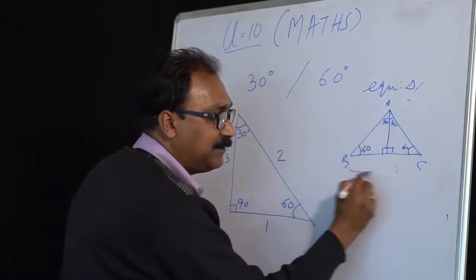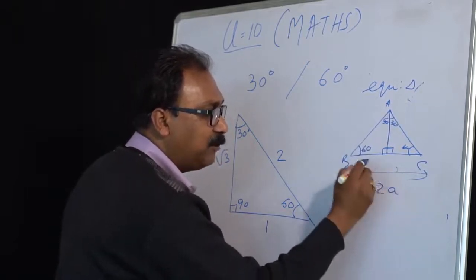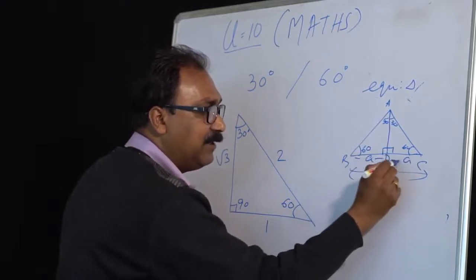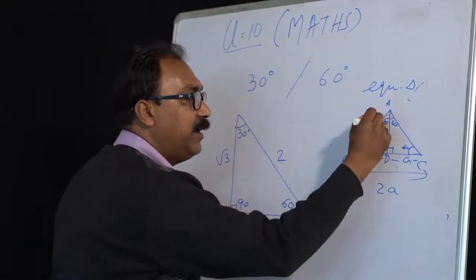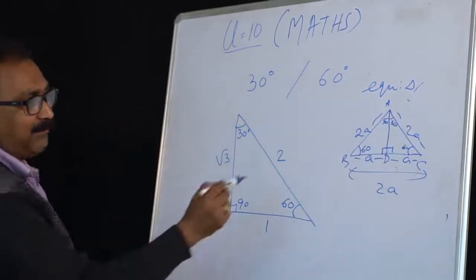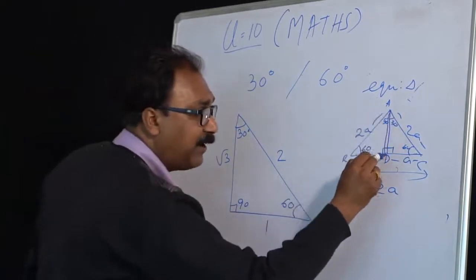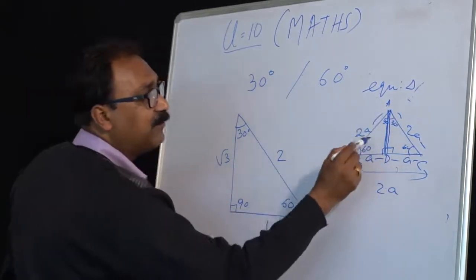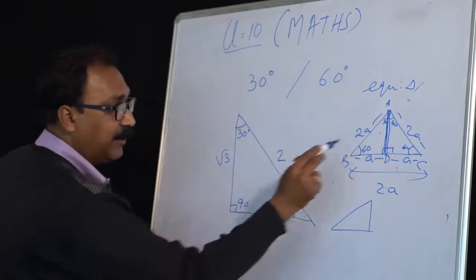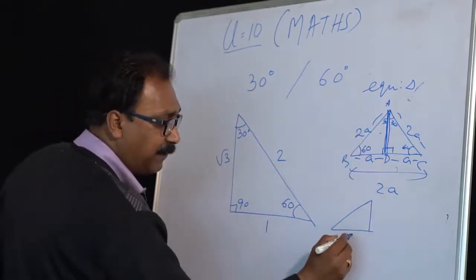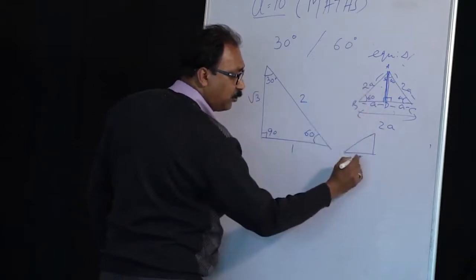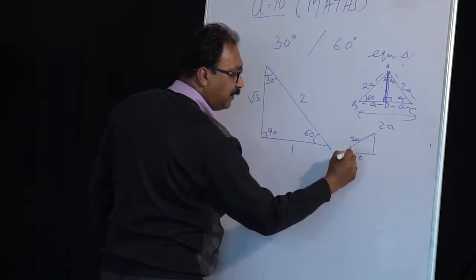If you consider this side as 2A, this also bisects as A, A. If you consider D here, this is A, and this is A, and this is 2A, and this is 2A. Now we know all the values, but we don't know this one. How to find this value? You can find it with the help of Pythagoras theorem. Look at this figure I draw here. This is A, meaning 1, we consider. If we consider 1, it is 2. So it is A, 2A, it is 60.